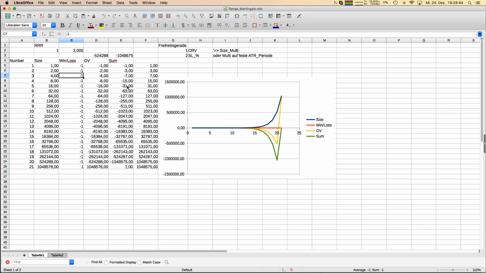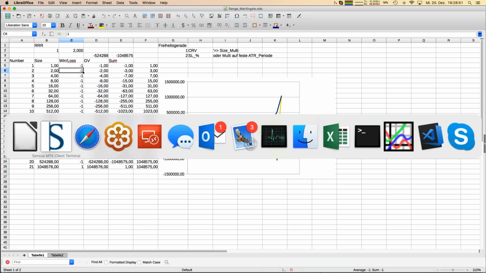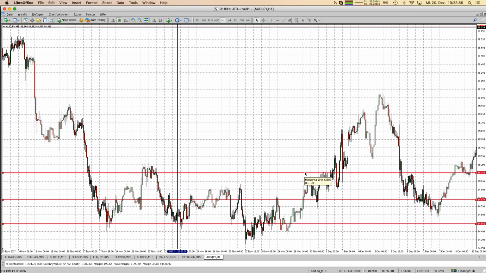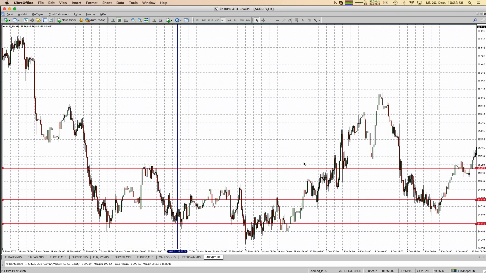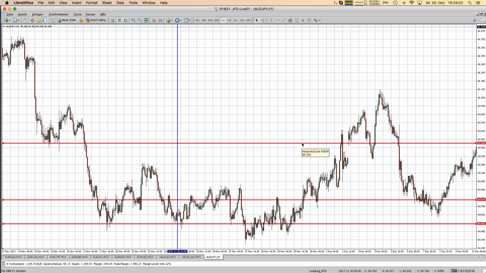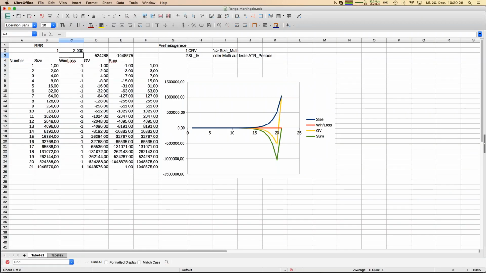But now let's do something different. Let's think about not using a risk-reward ratio of 1. Let me go first back into the chart. Let's assume that we take a risk-reward ratio of 2, so that we would always place our take profit at double the distance of our range, like that red line here now. It would take a little bit longer until we reach exactly that kind of take profit level. But the good thing now is, if we go for higher risk reward ratios, we don't have to double. That's already incorporated into that Excel sheet here as well. And that is not the final Excel sheet for the trading. It's just for illustration purposes.